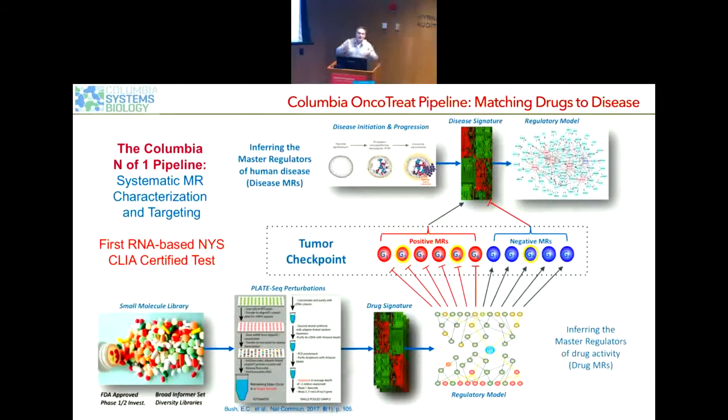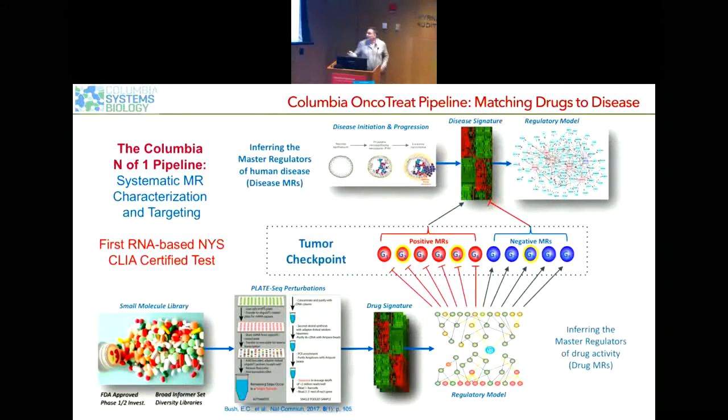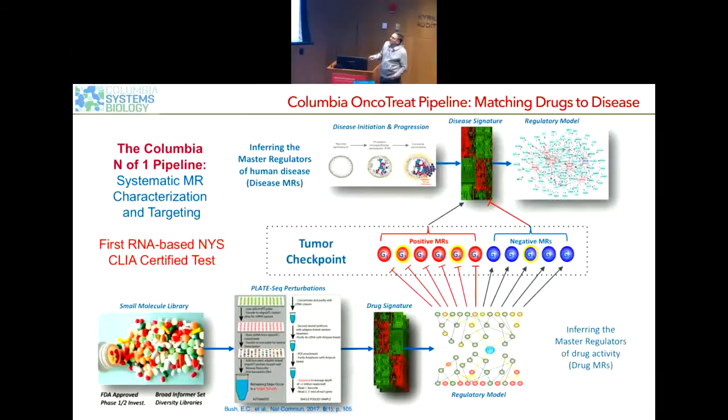So we know that essentially you need about 25 of them to explain why the genetics of that individual induced that particular phenotype. And now what we do is we simply collaborated with Peter Sims on a different technology than what he talked about today, called PLATE-seq, that was published in Nature Communications a few months ago, that allows us to do gene expression profiles for about $20. It allows us to create gene expression profiles obtained from perturbation of cells that are specifically selected to recapitulate the master regulators of the patients.